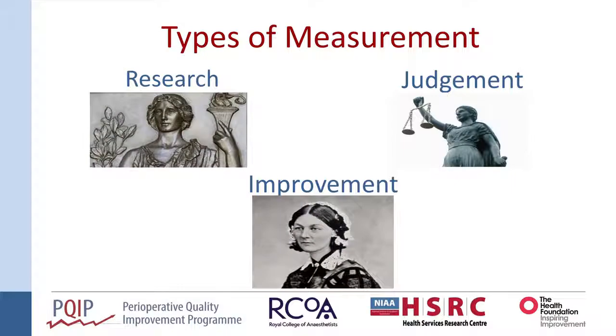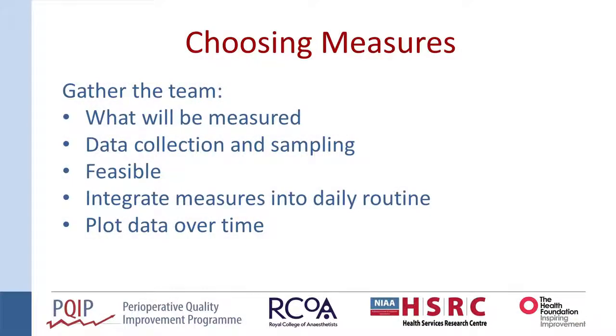If the changes work, that's great — you keep them, learn from them, and build on them. If the changes don't work, you learn from them, stop doing whatever that was, and move on to something else. It's a continual, dynamic process and it's all about learning. All you need to do is find a few simple key measures that are relevant to you and your improvement project. You don't need large extensive data sets — just a few key measures that you and your team need to see how you're progressing towards your improvement goals. Gather the team together, discuss what measures are relevant to your improvement aims, and always bear in mind who will be collecting this data and how often. It has to be a simple and easy process, otherwise it just won't happen.